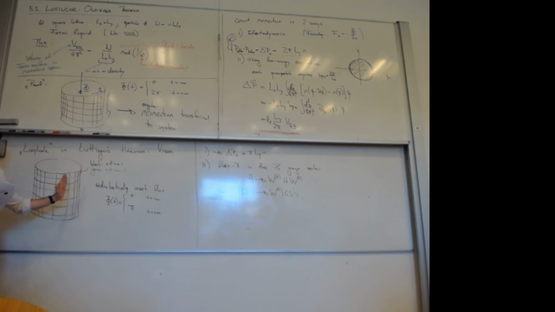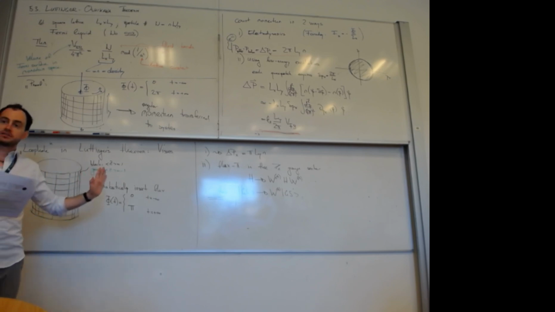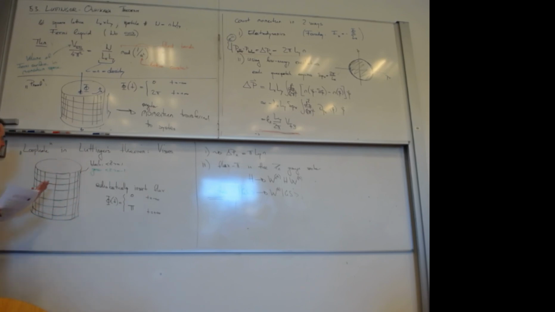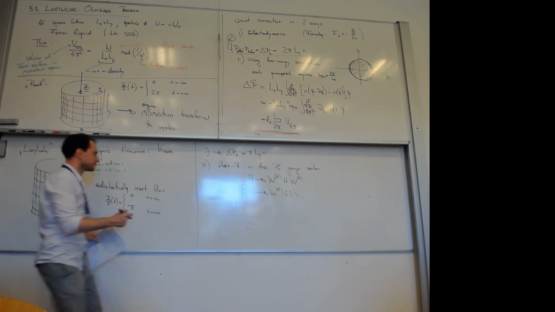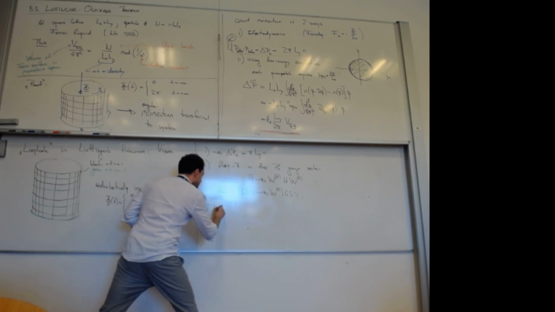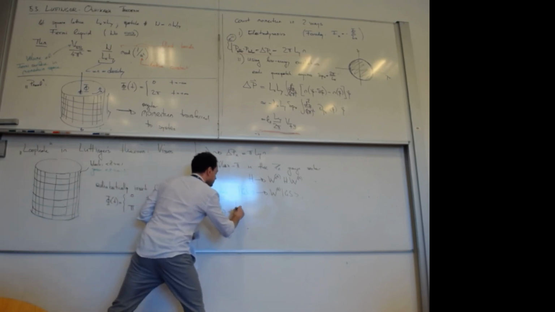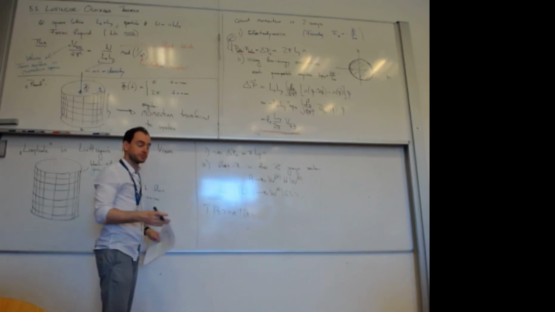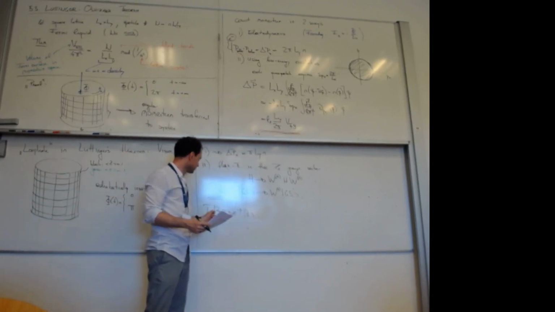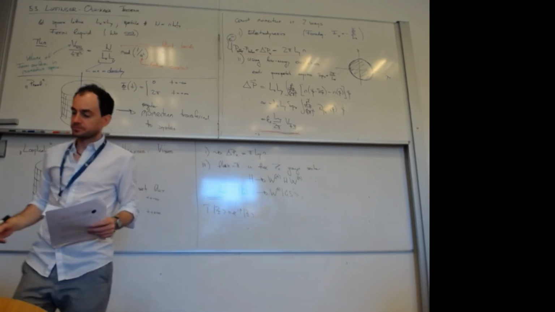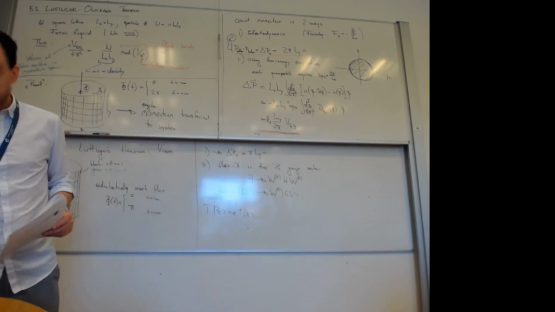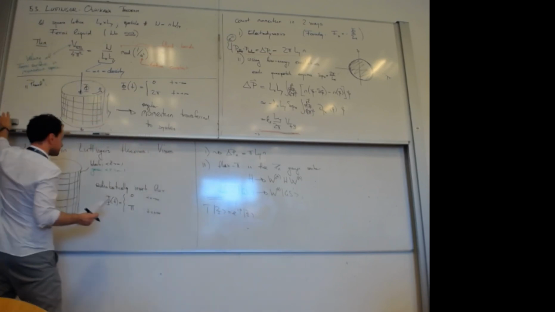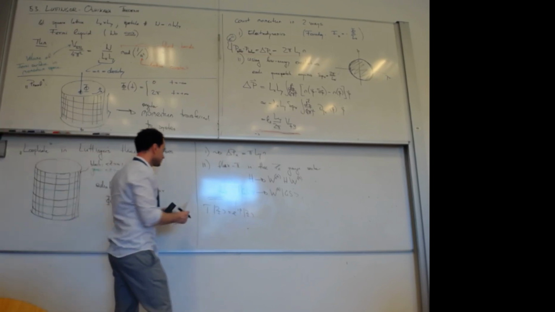Remember that when you have a state and you translate it, you get e to the iP. If you have translation invariance, then you have eigenstates: any state psi gives you some e to the iP psi. And we're trying to find what is the eigenvalue of the restricted translation.